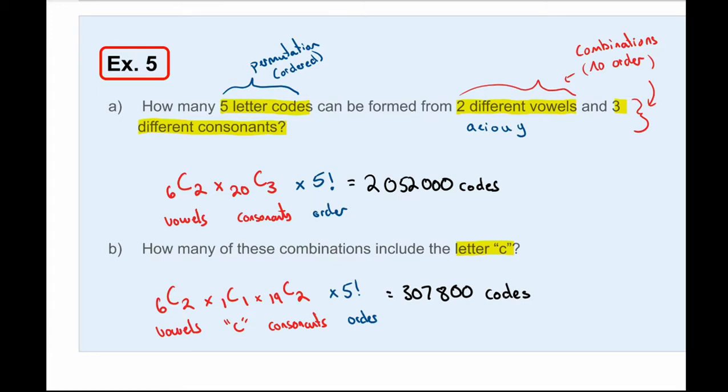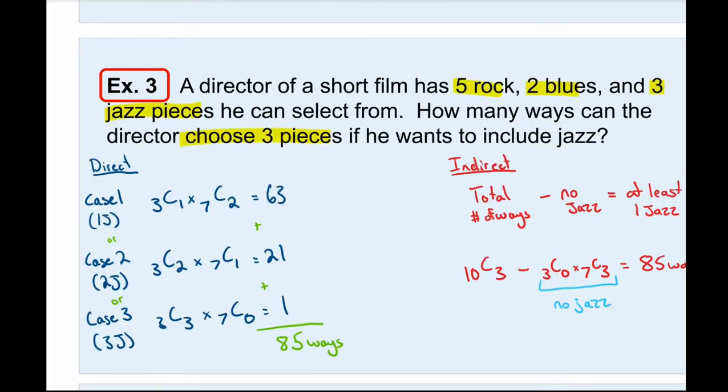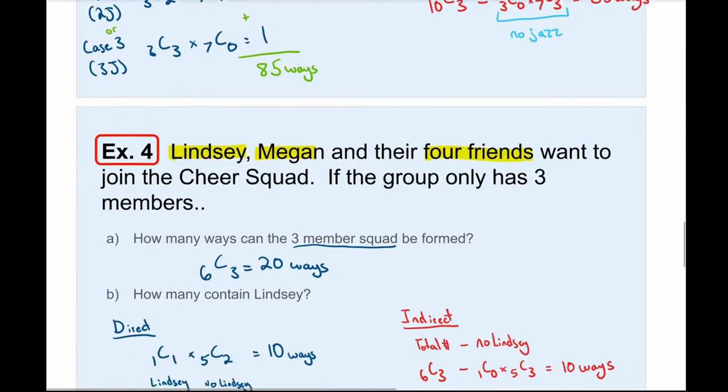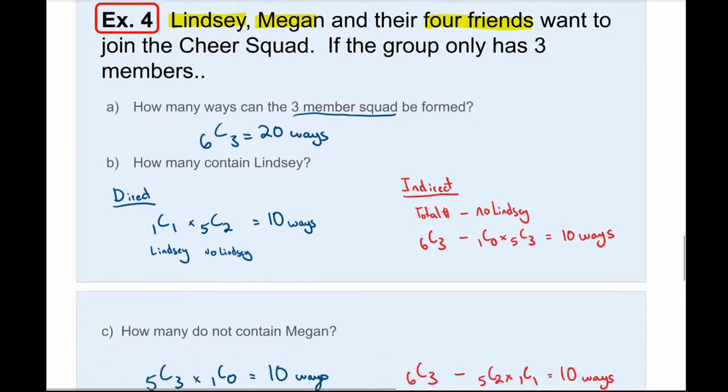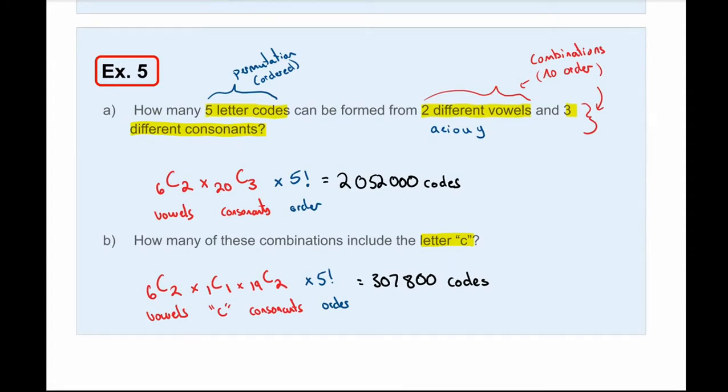So for some of the questions that we looked at, say for this one where we're choosing only 3, so at least 1 jazz, at least 2, so at least 1, but up to 3. So this one's going to be a little different because we're not including this for all pieces type of thing. Right, we're being a little bit more specific here. If I just want to look for a total number of combinations, then I could use those formulas. Again, indirect and direct. And then lastly, just showing how we can have questions where we combine combinations and permutations together. And again, just understanding that that can happen.